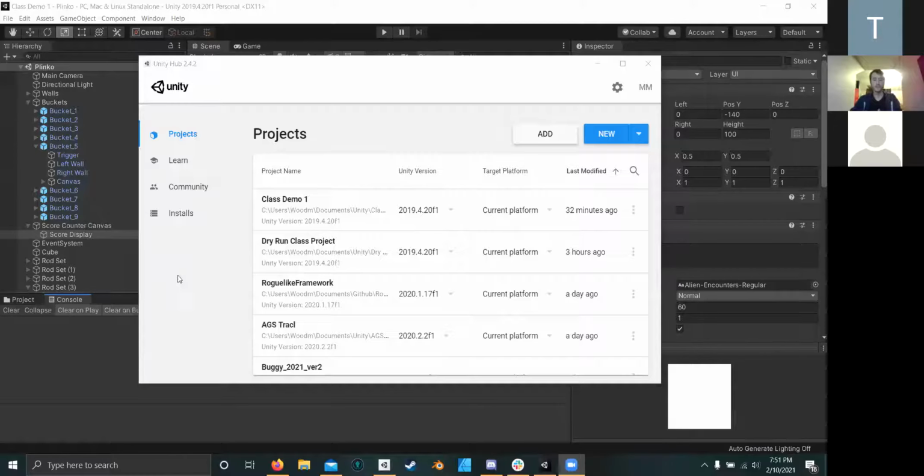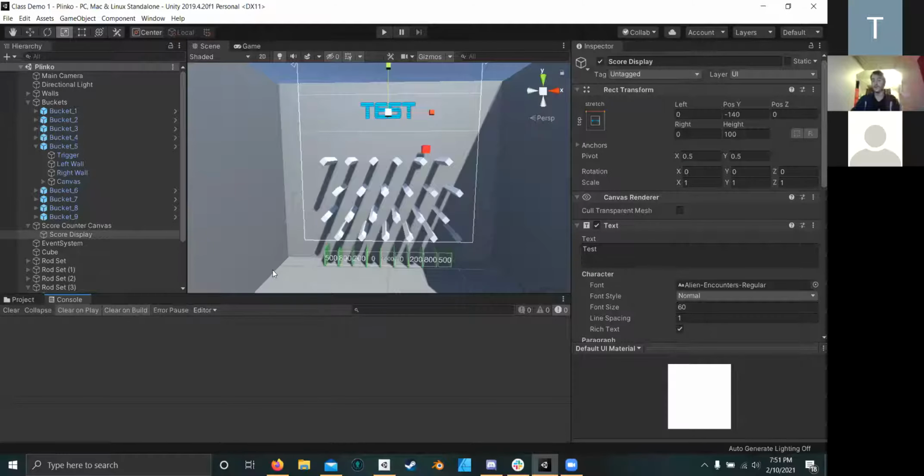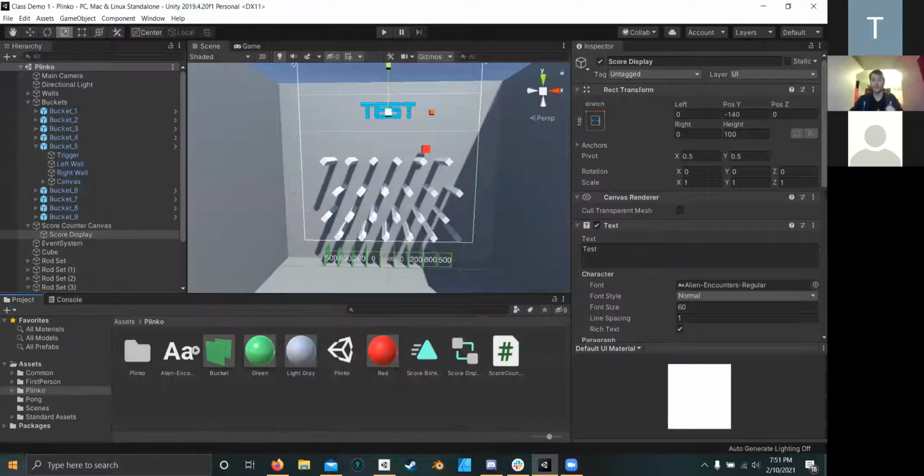All right, so we're going to move on to the next part. Go over the import step. Once you've downloaded the file, you can just drag and drop the file into the project anywhere on here, I think, and it should work.